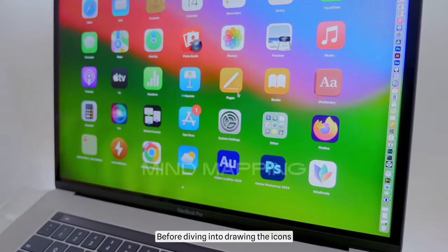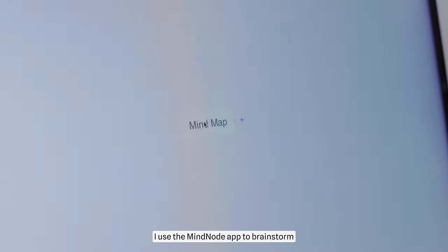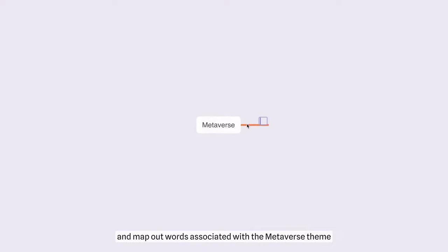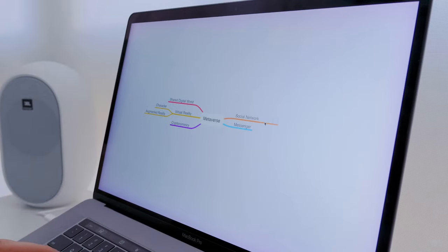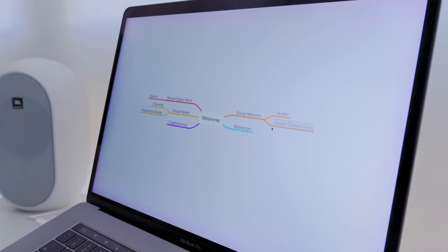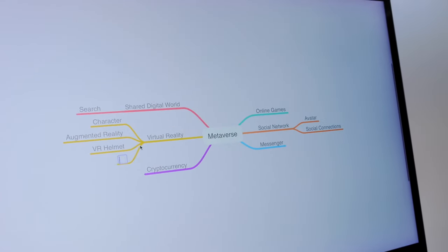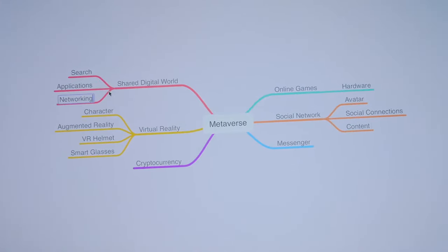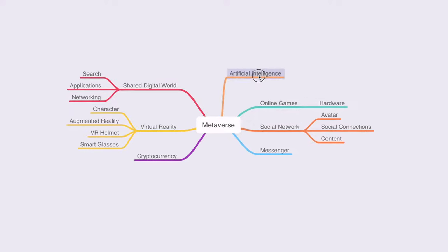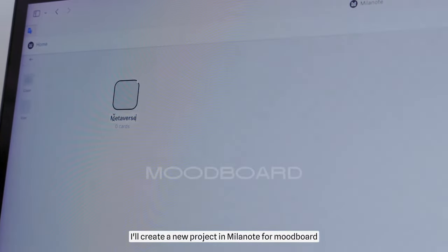Before diving into drawing the icons, I start by outlining them. I use the MindNode app to brainstorm and map out words associated with the Metaverse theme. Now, I'll create a new project in Milanote for the moodboard.